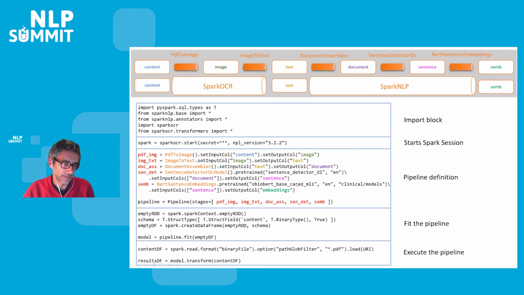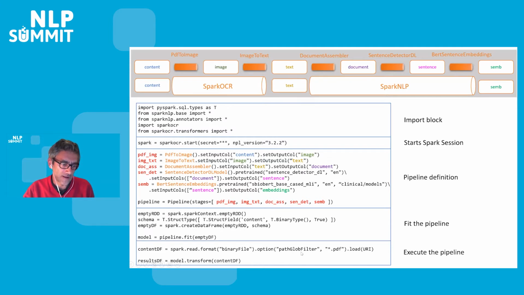Here we are stating the stages of our pipeline. All these components are put together into a pipeline, and then we are fitting the pipeline to be ready to process whatever content we give. And here we are basically reading as binaries all the PDFs, in this case, all the PDFs located in this specific folder that we are specifying here with this URI.